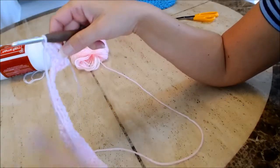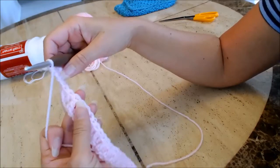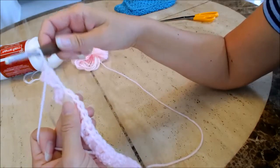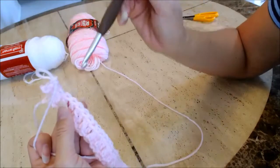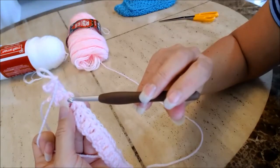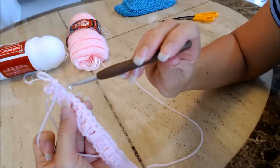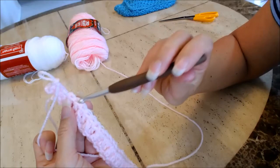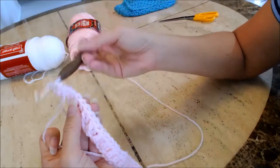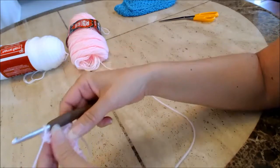So I'm going to do a couple more for you. You're going to keep alternating this pattern all the way across. And you can see the stitch here. Each of the stitches, you see the front. Actually, that's the back. And then you have the front. We just went into the back. Now we're going to go into the front, and then the back, and then in the front. So I'll do a few more slow ones, and then I'll let you go ahead and finish.